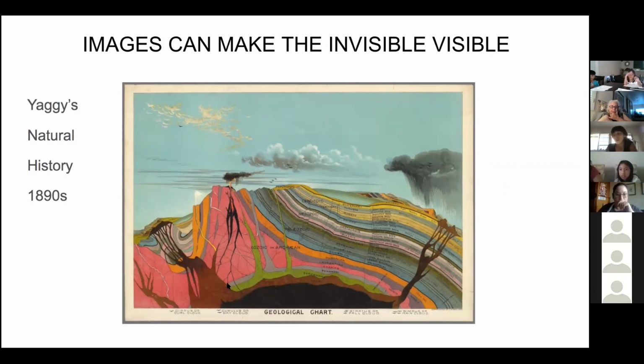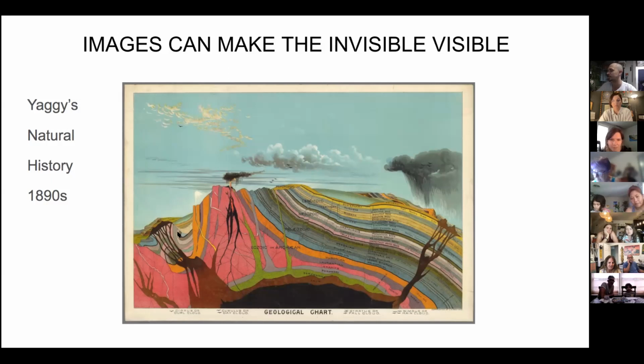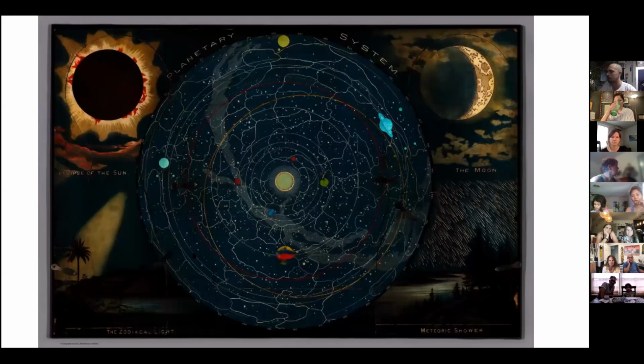So this is a really beautiful geographical chart from a group of educational prints in the 1890s called Yagi's Natural History. So these prints were produced and given out to high schools and colleges all around America, depicting things like geology. I think we have one on here. Like, look at that. How crazy is that? So the planetary system, so astronomy, sort of a basic but very beautiful and engaging idea of the cosmos.